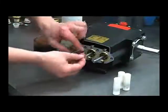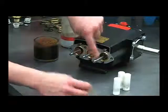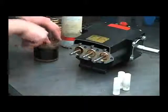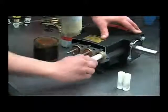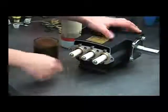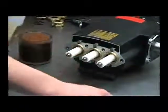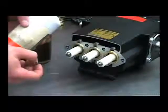Put the slinger rings back on. Inspect these o-rings and backup rings for any damage and replace if necessary. Put a little oil on those before we reinstall the plungers. Twist and push them straight on, then use a medium strength Loctite and reinstall the plunger nuts, torquing them between 115 and 120 inch-pounds.